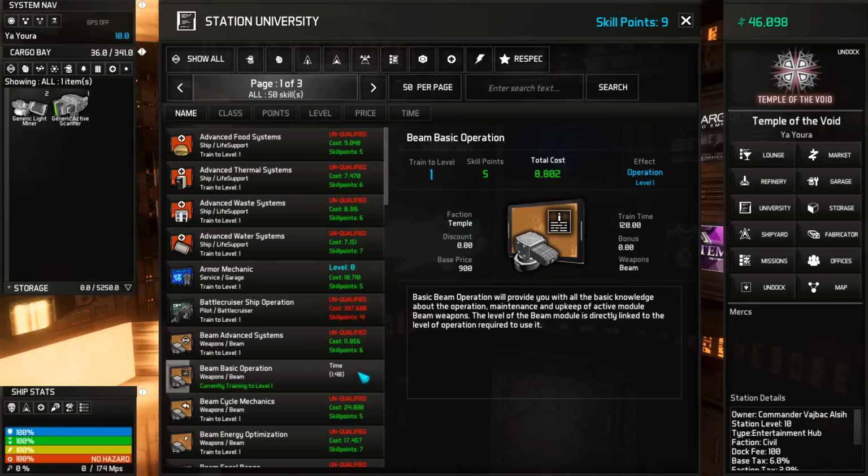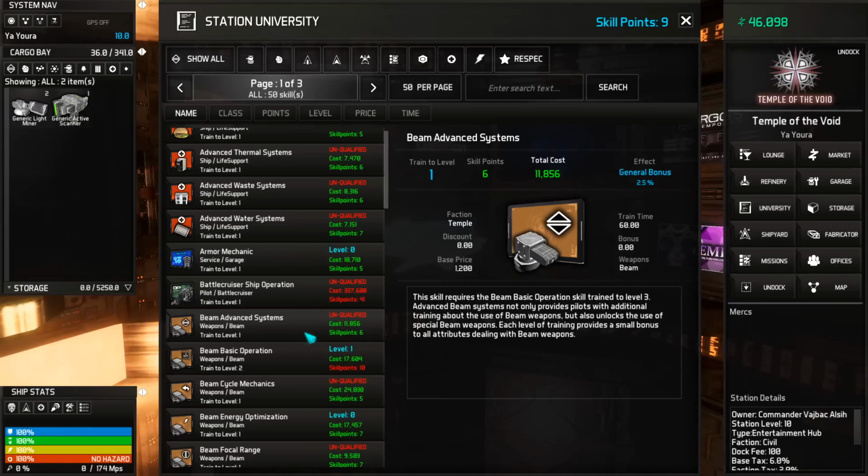It goes double fast so long as you're inside of a station, and so sitting inside of a station idling is sometimes actually worth doing. Okay, so our beam operation is looking pretty good right now.